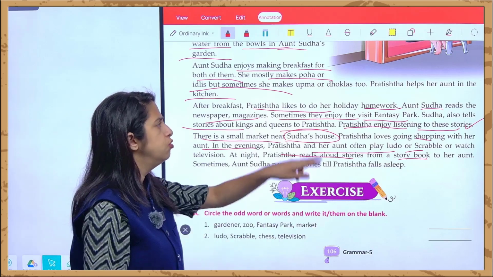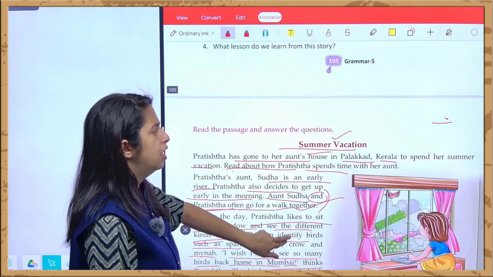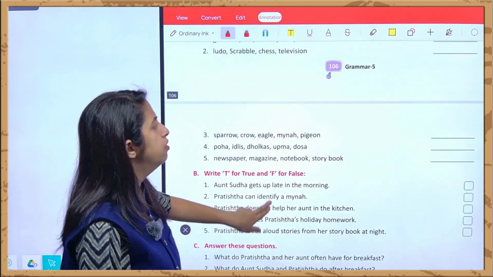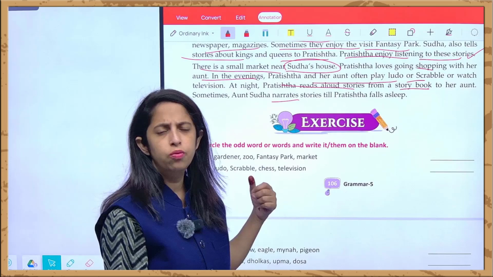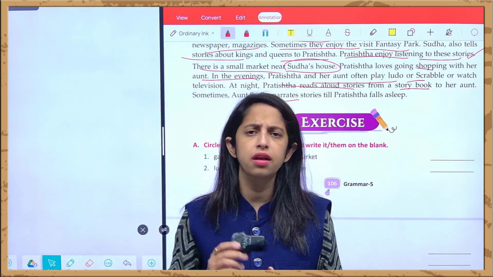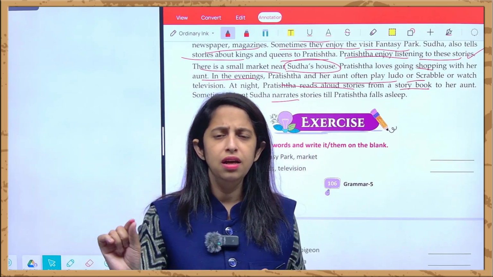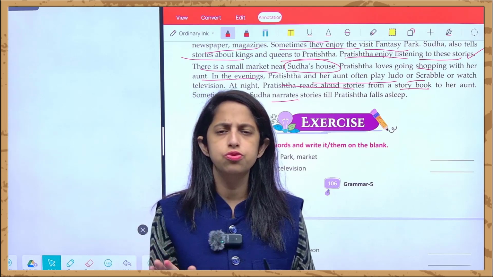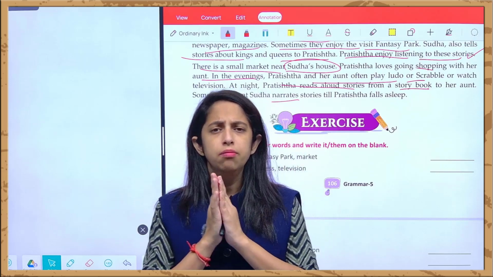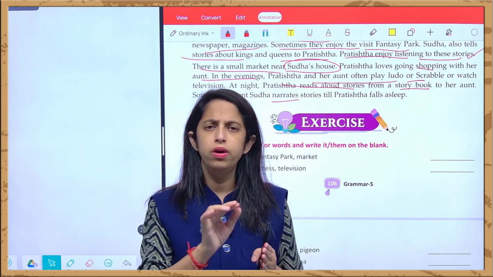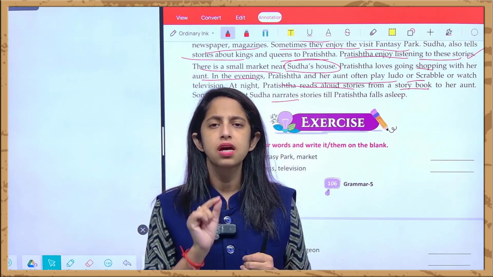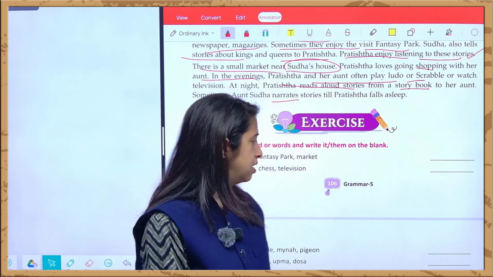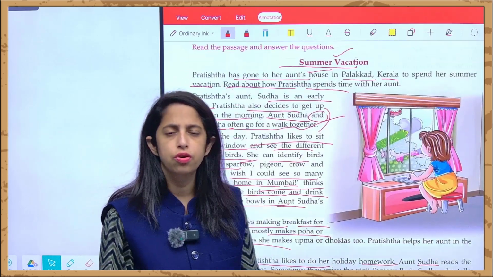So these were the two paragraphs which were given, and you just go through them, read, and do all these exercises on your own. It will be very easy for you. Please make sure that you understood this. Please go through each line thoroughly, read quietly and calmly. If you're not able to find the answer in one go, then no issues. No need to panic. Please again go through it and silently read the lines. In between the lines, you will definitely find some difficult words, and whatever the exercise is given over here, please do this on your own.